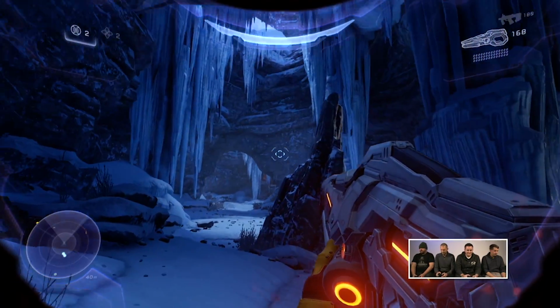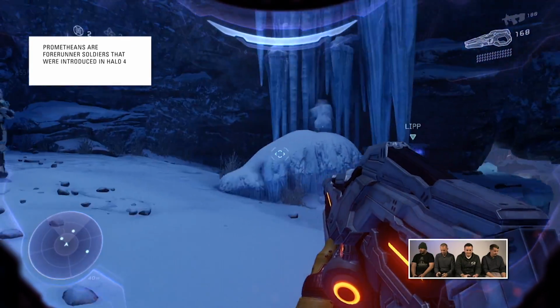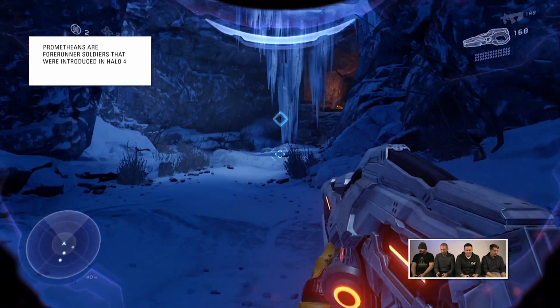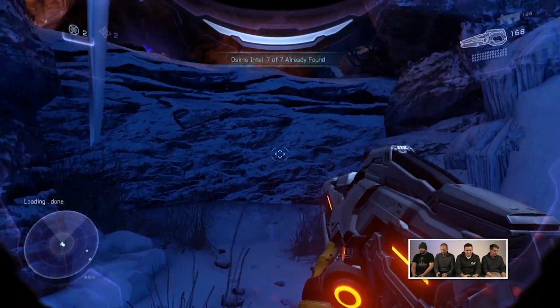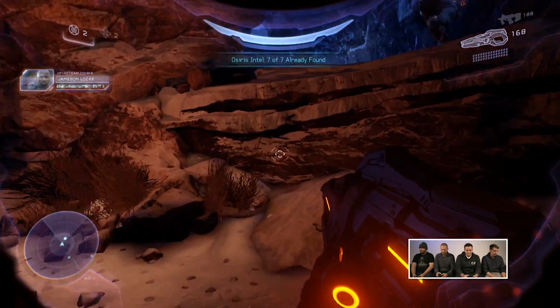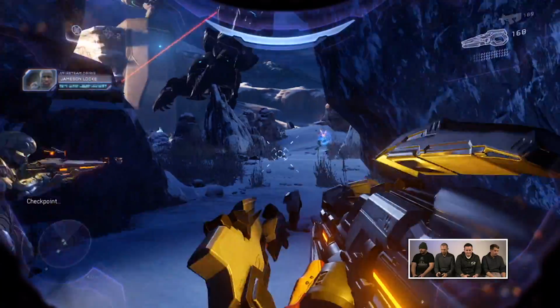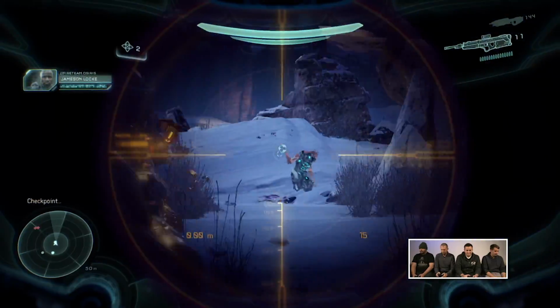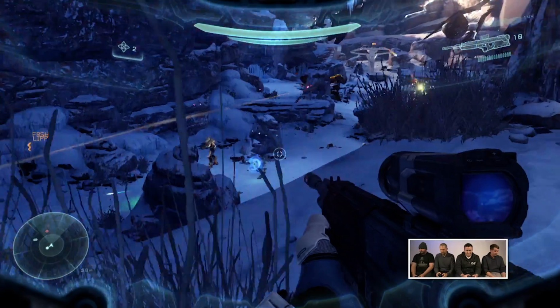It's cool to see the new Promethean units really come into their own, the soldiers. What a lot of people actually don't know is that the first time Halo fans encountered soldiers is in a book we released this year, Hunters in the Dark. They're actually some of the security force on the Ark. I just finished reading that book actually. It's really good.